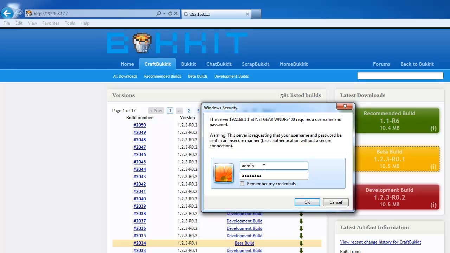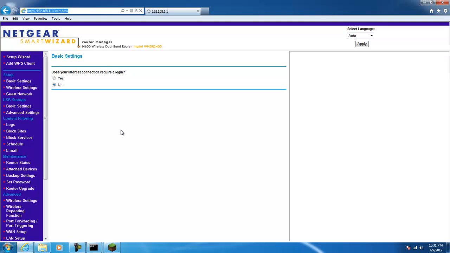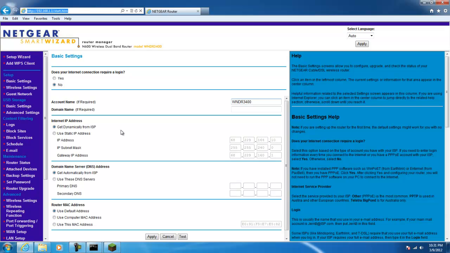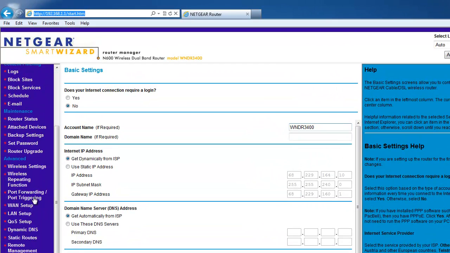The default for Linksys is to type in admin for your username and admin for your password. The default for Netgear, which is what I have, is admin for your username and password for password. Because you have to be connected to the network to use it. So I have an encrypted network, so it's safe to keep it default, whatever. Just don't let your friends know that.